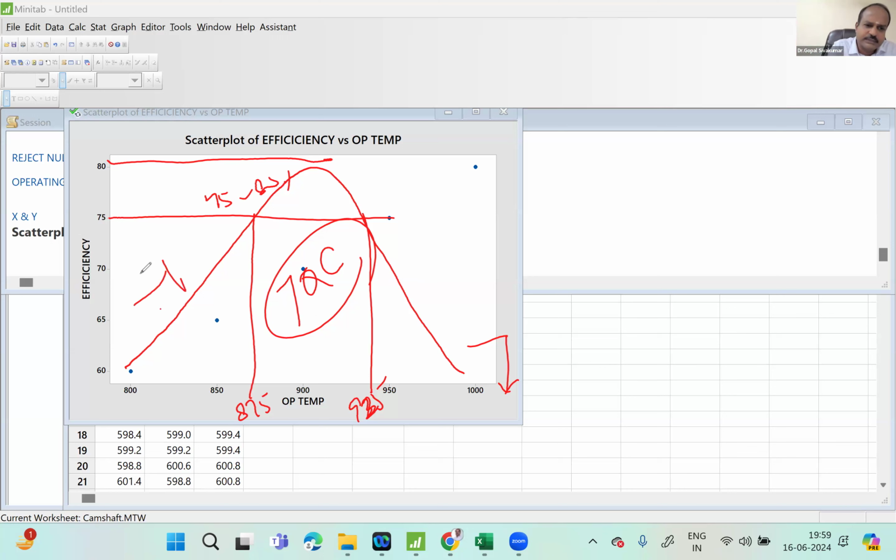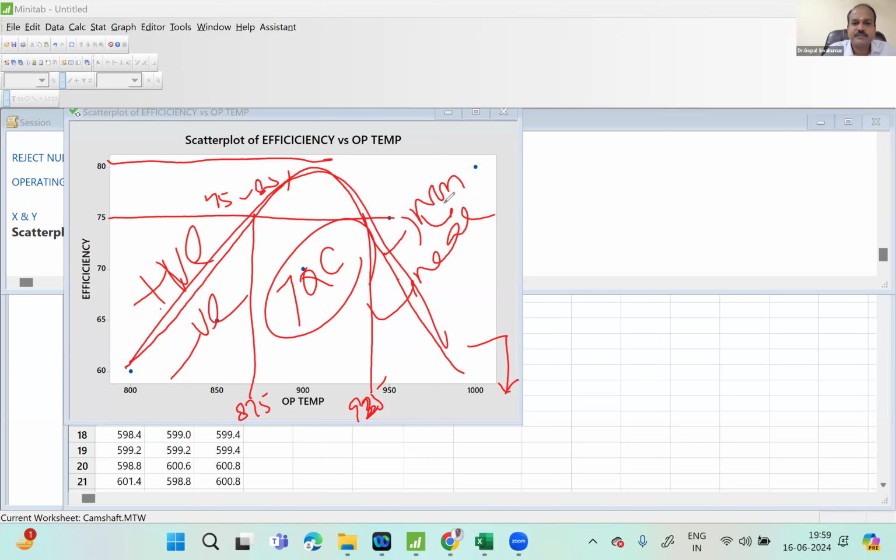So now you understood the relationship can be positive, relationship can be negative, relationship can be linear, and this is known as non-linear. So you must know whether your X and Y are related linearly or non-linearly. So once you have all this information available on your table, and you have brainstorming happening with your project team, will you be able to talk correctly? Will you be able to guide your team in the right direction?